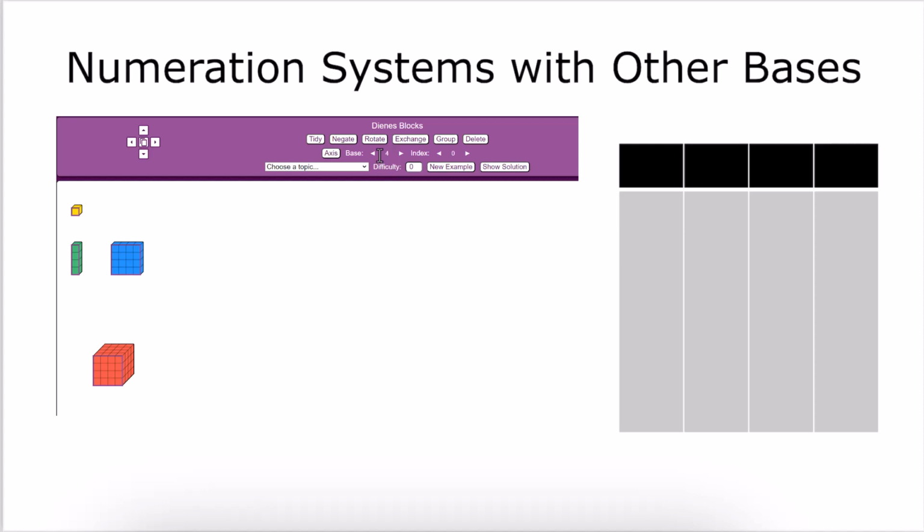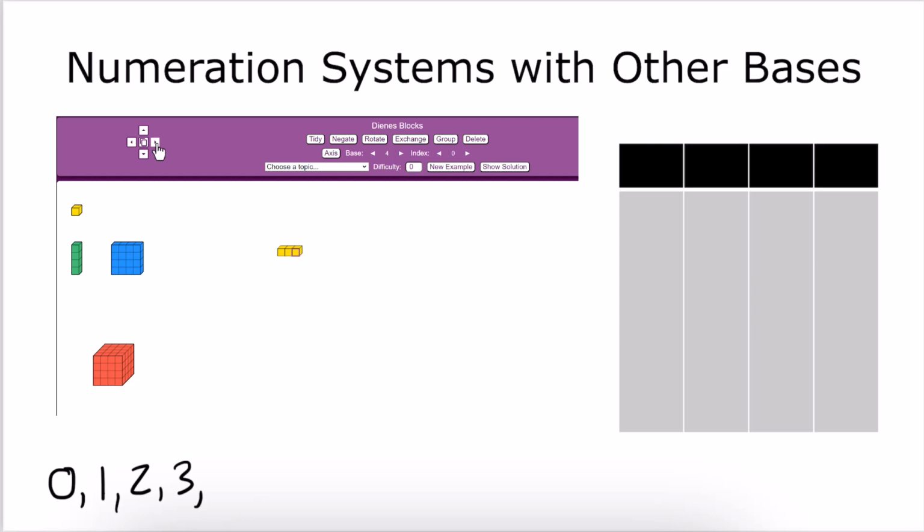So the idea of how base 4 works is we're going to have 4 symbols that represent amounts. And I'm going to use the same symbols that we use in base 10 to help make this a little bit easier. So to start off, we have 0, which represents the idea of having nothing. And then we have the number 1, which represents having one thing. Then we have the number 2, which represents having 2 things. And then we have the number 3, which represents having 3 things.